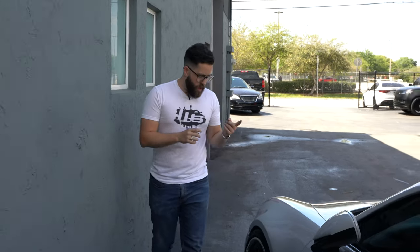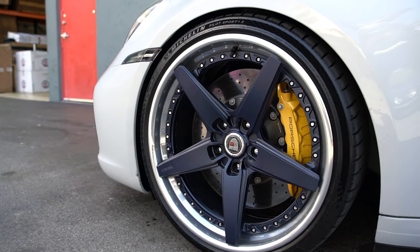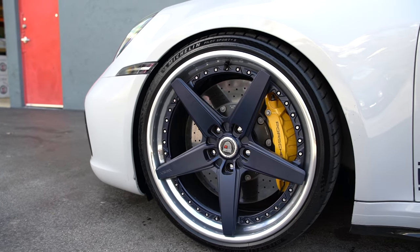One more thing that I wanted to talk about is that these wheels are custom built. So guys, do not forget about that. A lot of times somebody will say that it looks too big, and everybody likes something a little bit different. This customer absolutely loves the larger sizes. On his 997, for example, we did 20 by 9 and 20 by 13. So he's running a 345 tire on that 997 wide body. His GT3 came with 20s from the factory. He did 21s front and rear.